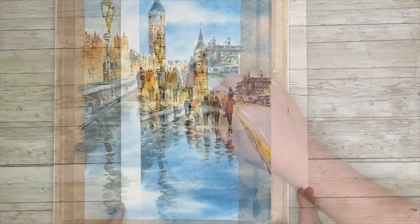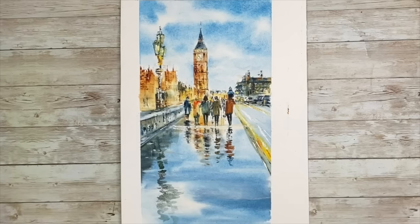So here is the finished painting. I really hope you enjoyed this tutorial and that it helps you to paint people in a landscape or cityscape.